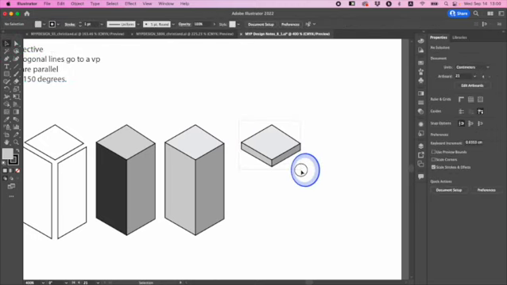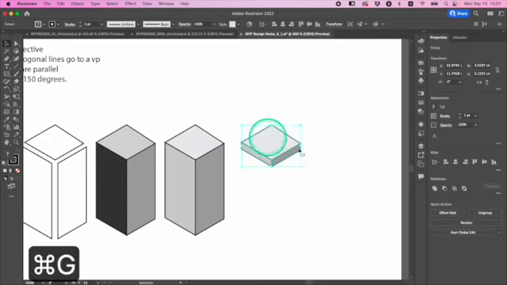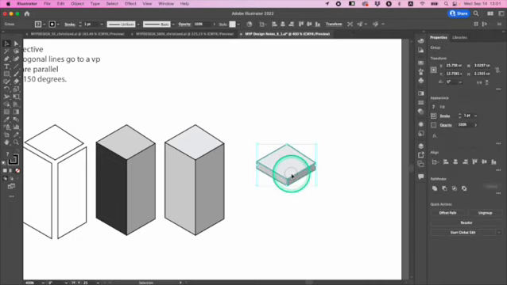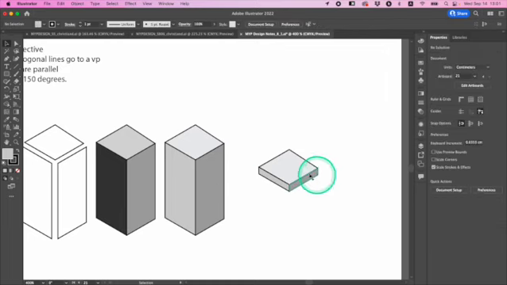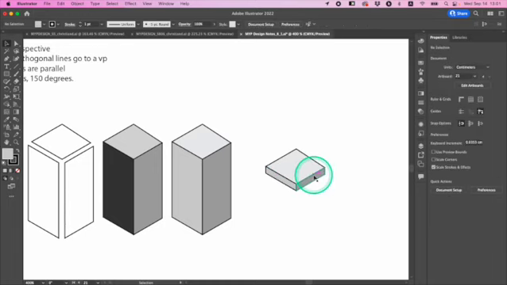And then I can group this together by doing Command G. Grouping together means that all of those shapes are now a part of each other, in proximity with each other, and they won't move around individually.